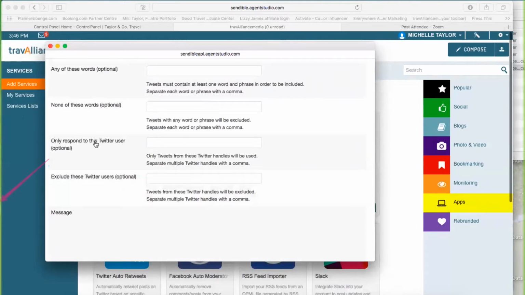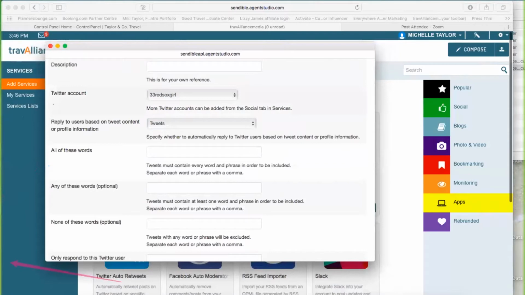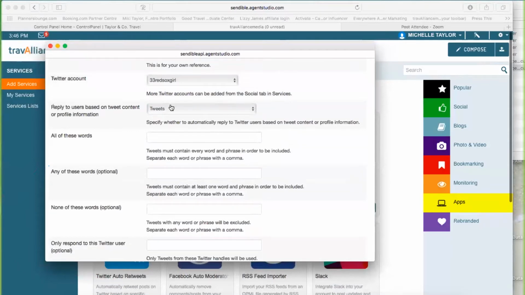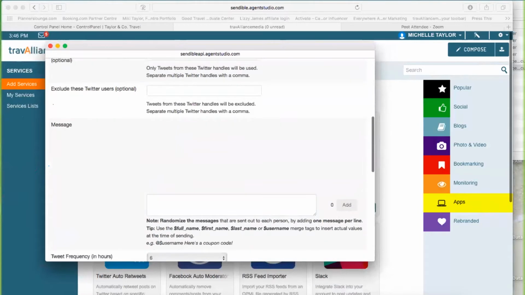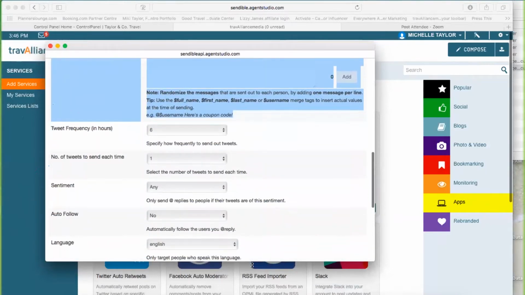And then down here, again, you can set this up exactly how you did the retweets. It's basically the same thing, except you are responding either to a profile or to a tweet, and it will automatically send out the message you type in. This message area works the same as it did for the welcome message.